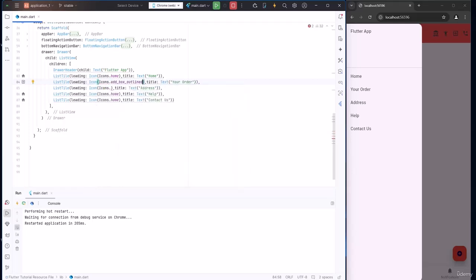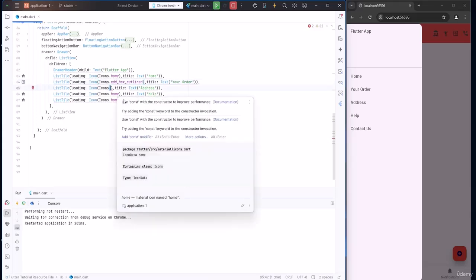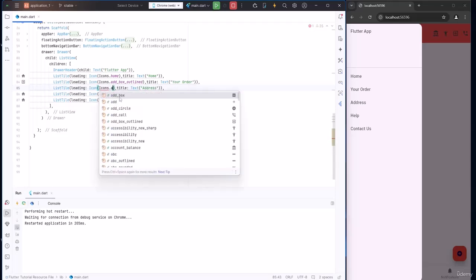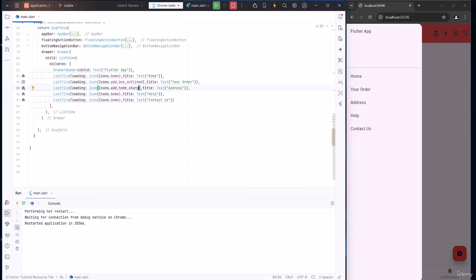I'll just add this particular box, and now again over here I will type address. So icons dot address. You guys can come here and basically search from here. So let's take this one for address.